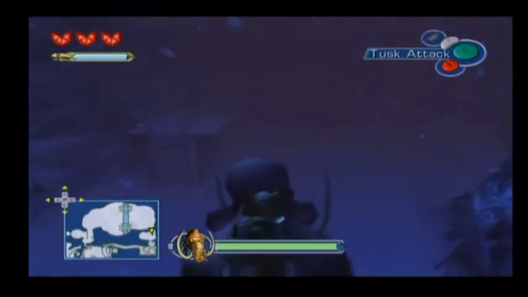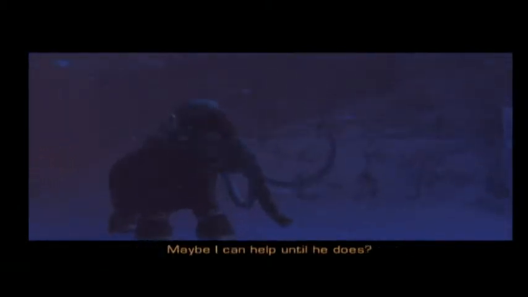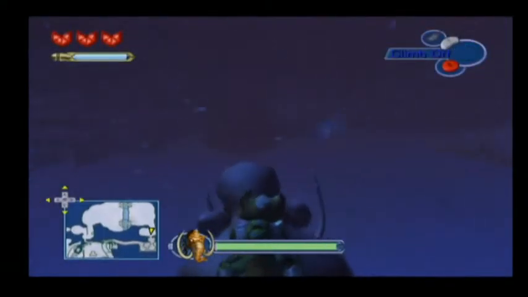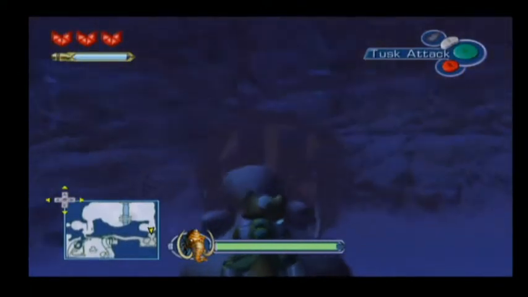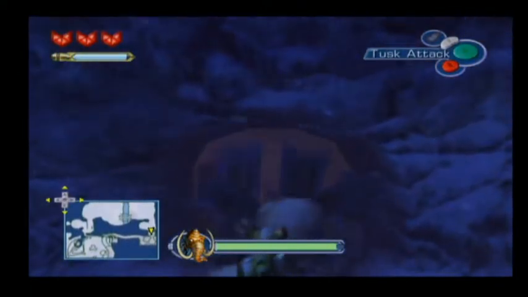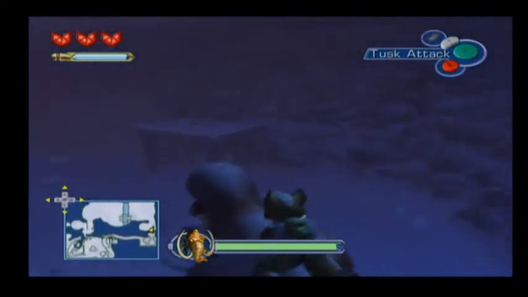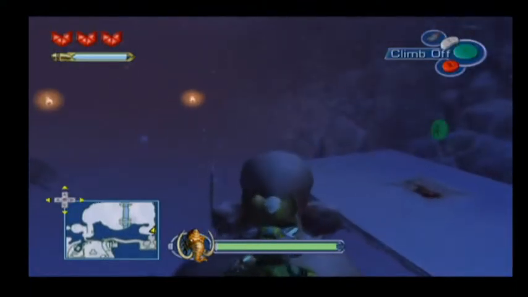Now we're at the end of the blizzard. Tricky! Tricky! Your friend will turn up. They usually do. Maybe I can help until he does. Alright, so for the moment we have to do without Tricky. Before you leave the SnowHorn, use its tusk attack to take out that blockade. I'm trying to find the right word there.